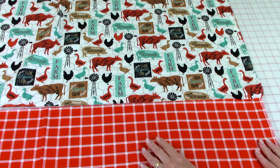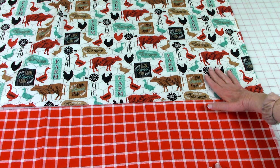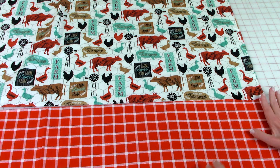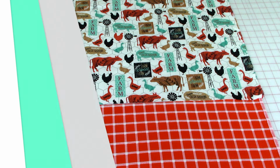This red fabric right here is going to be my border. So I'm going to cut a strip that is the width of my top piece, whatever that's going to be. Remember, everybody's is going to be different. So I will cut it that same width, and then I'm going to cut it 9 inches wide.